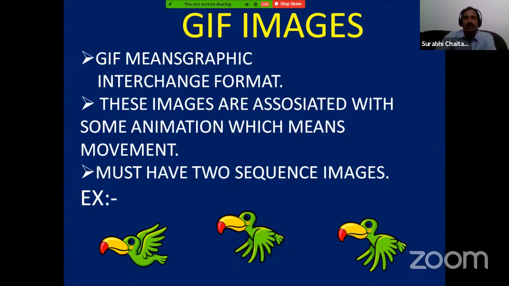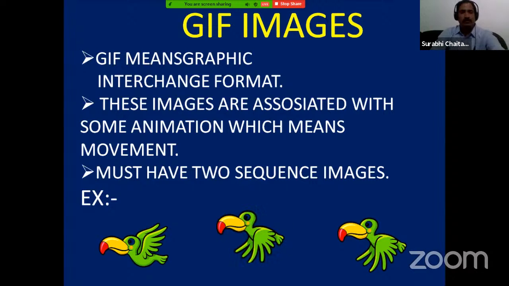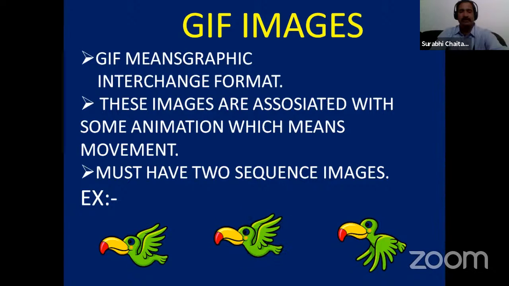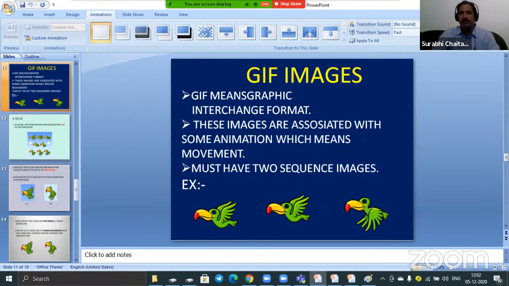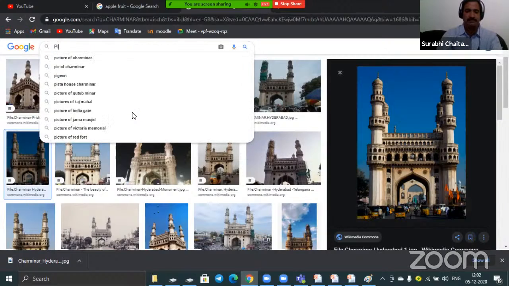Now, let us learn how to create this sequence of images in order to create a GIF image. Before going to GIF images, first I will show you how to download images from the Pixabay site and videos very easily. After that, we will go for the creation of GIF images. Now, directly we will go to Google, and here I will directly enter the Pixabay website, which is a very famous website, and also the websites which I mentioned, we can use them.